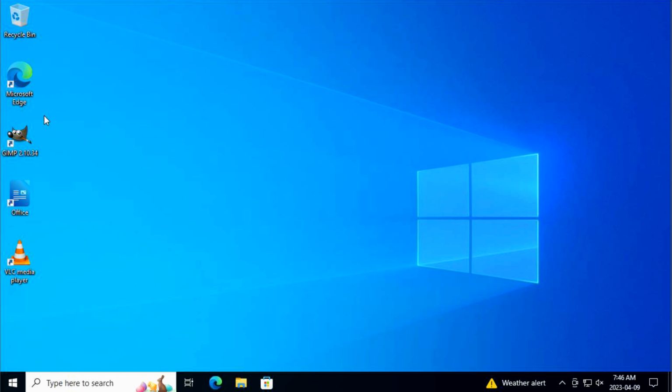These are obviously called desktop icons, and beyond those two that I mentioned, Recycle Bin and Edge, pretty much all the other icons can be anything. Most often, they are documents that you create, pictures, and programs. Programs also go by another name called apps. They are synonymous. They mean the same thing.